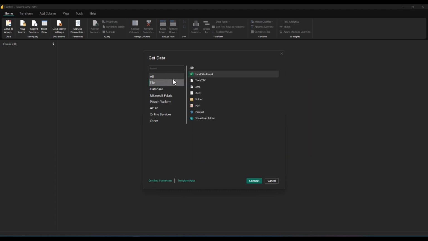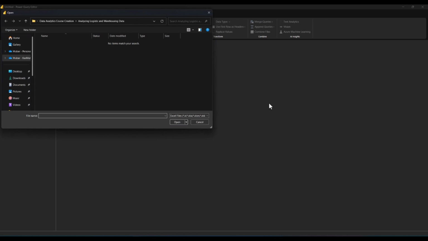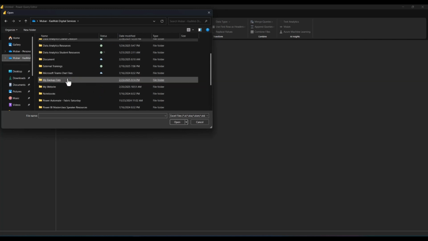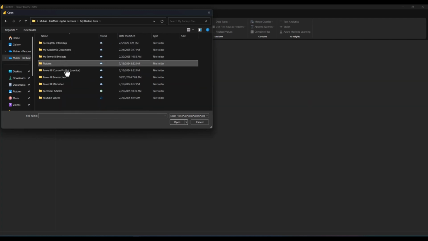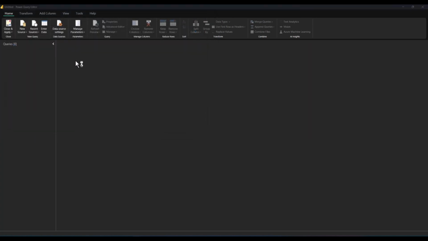Today, we'll be getting data from a flat file, which is data from an Excel workbook. So when you come to file, I select Excel workbook and click on connect. If you have the data in Excel and you want to bring your data from Excel to Power BI, that's how you do it. Anywhere your data is, you can locate it. This is where I store my customer data. Once I click on this data, you can see the format is XLS because it's an Excel workbook.